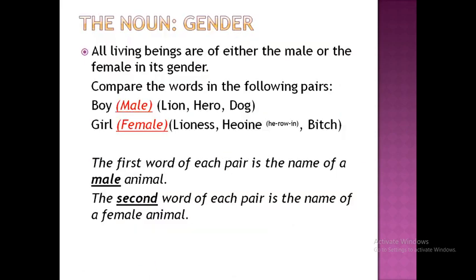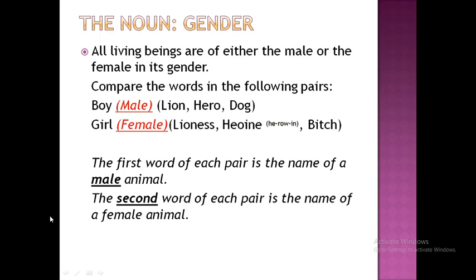Now, the noun as gender. What is gender? I told you earlier as well, when you refer to yourself as a male or a female, that is gender. We have this category in nouns as well. If I say boy, this is a male, so it is referred to the male category. When we say girl, this is the female category which we refer to in noun. So this is the right example of gender.